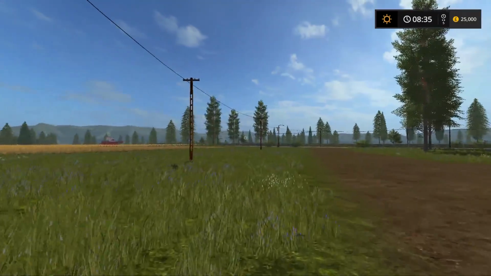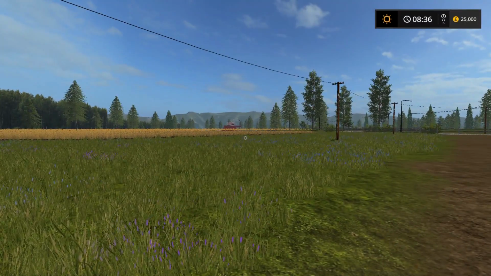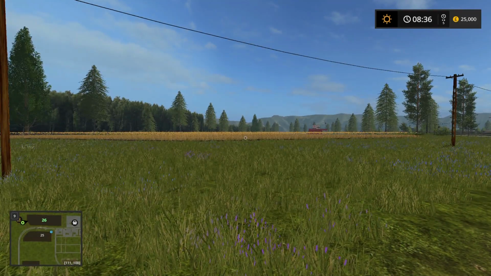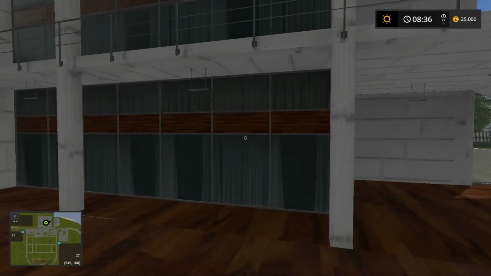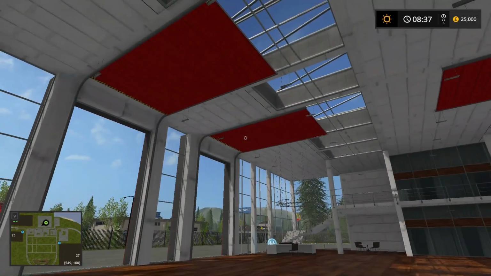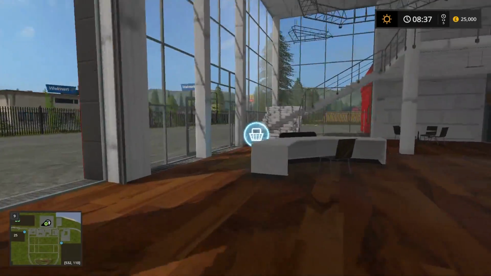Okay, I like the power lines. They're sensibly done. I mean, that's real life, isn't it? And that's going up to Field 26, which is ours. Brilliant. Okay, right, next stop, the shop. Okay, it's very nice. Nice wooden floor. Nice ceilings. There's a lot of detail goes into these buildings.